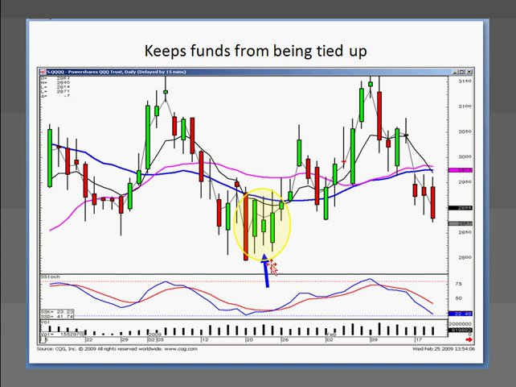And this is the problem too, or not the problem. This is what keeps you out of waiting for confirmation on an entry strategy. If we see a bullish Harami, what do we expect to see the next day? We want to see that they open positive and trade positive. If they open it down here, that pretty much tells us the bullish strength isn't there yet. We don't want to be getting in until we see the bullish strength being confirmed.